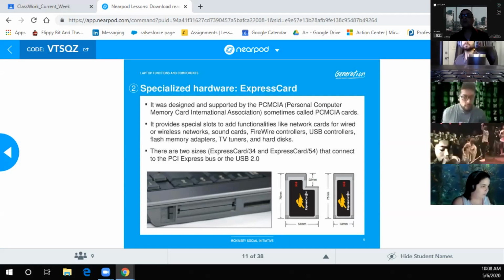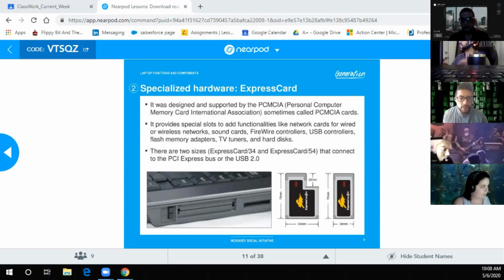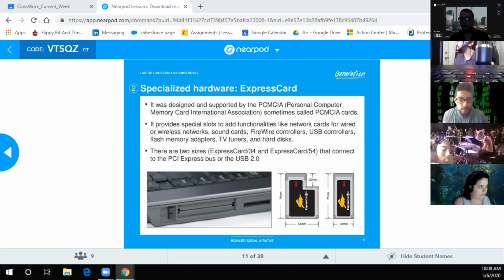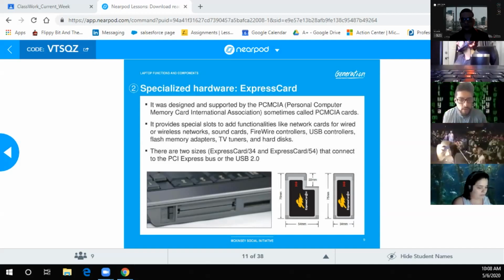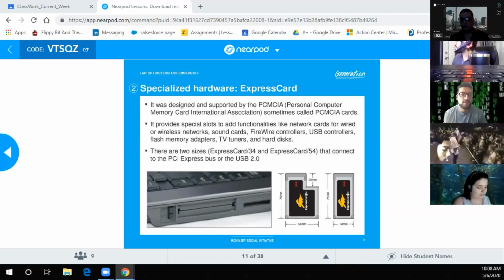All right. Specialized hardware: ExpressCard. It was designed and supported by the PCMCIA, the Personal Computer Memory Card International Association, sometimes called PCMCIA cards.